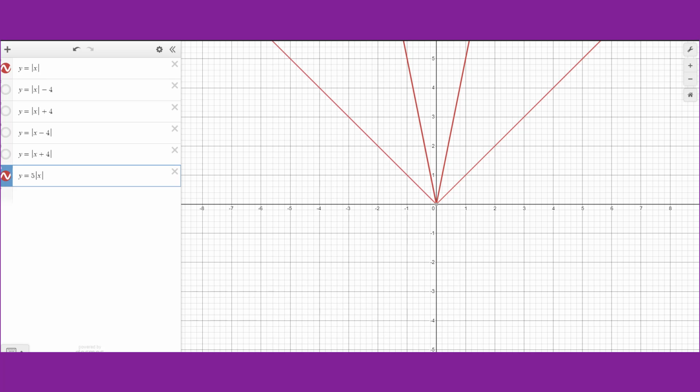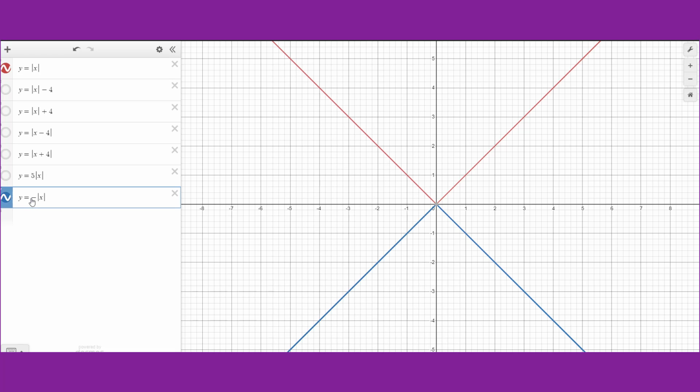So now let's look at how we can reflect that on the axis. So if we want a reflection, we're going to have y equals the negative absolute value of x. And so what that did is it gave us a reflection along that axis. Again, the vertex is reflected. All right, so we have a vertical translation, horizontal translation, vertical stretch and compression, and reflection.